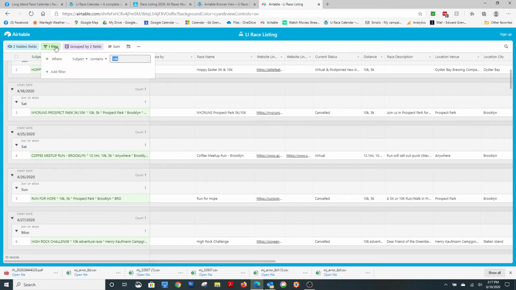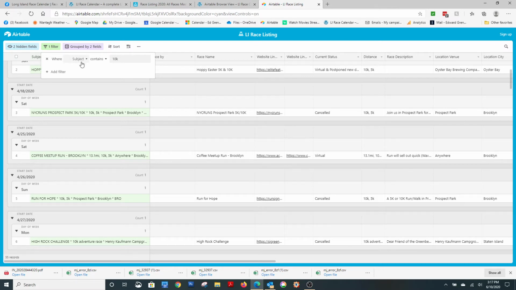And we have a choice in the filter where we have contains. You can open it up and you can say does not contain, or is, which means exactly, but it would be the entire field, which you're really not going to be matching. So you have a choice and you can really play around and do some nice searching with this.